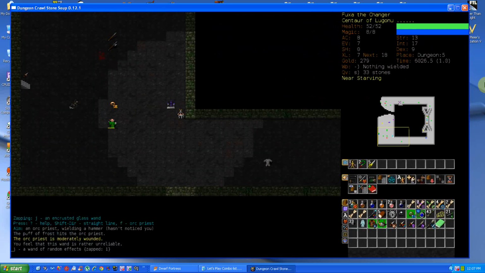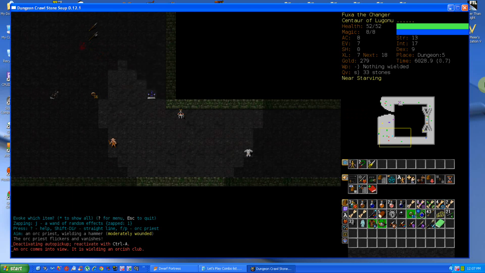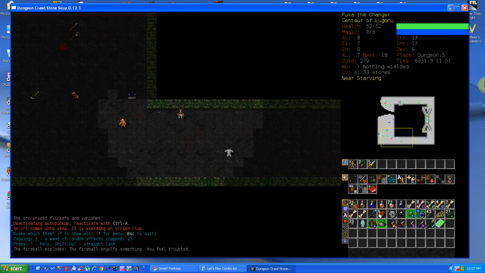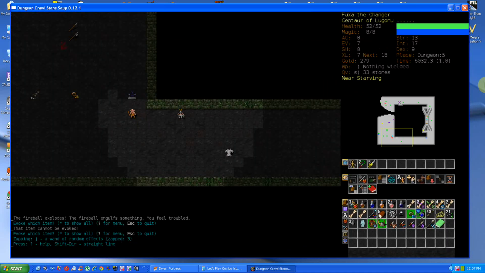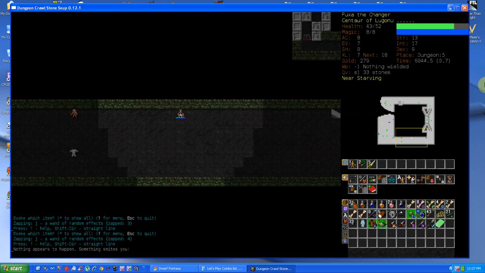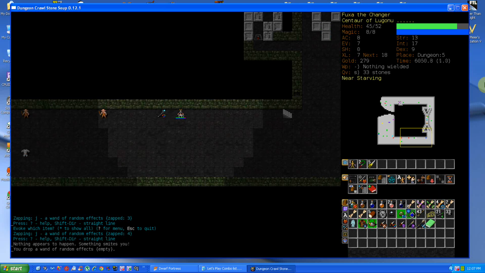Let's zap this guy. Boom. That's wand effects. Interesting. I just made him invisible. Well, I know where he is now, so zap this direction. I feel troubled. Boom. I missed him. Nothing happens. I ran out of charges. I'm not going to recharge this wand, so we're not even going to bother trying to keep it. Boom, boom, boom, boom.